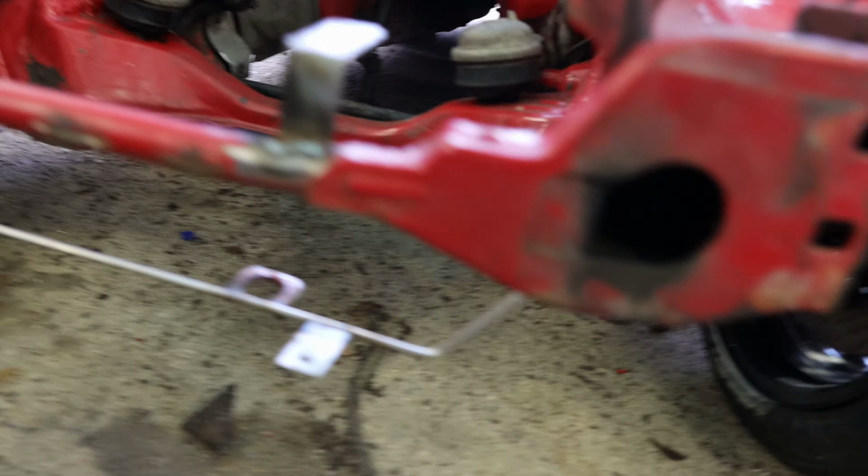But I'm gonna scuff the engine bay now and slowly start getting it ready for spraying. I'm just gonna run some primer on it, some seam sealer where it needs, and tomorrow morning I'll come and shoot the whole bay, and then I'm gonna start working on something else while this is drying.